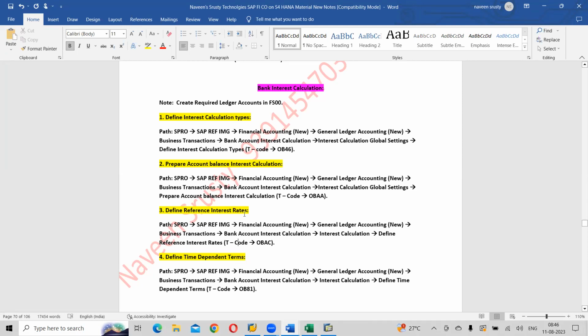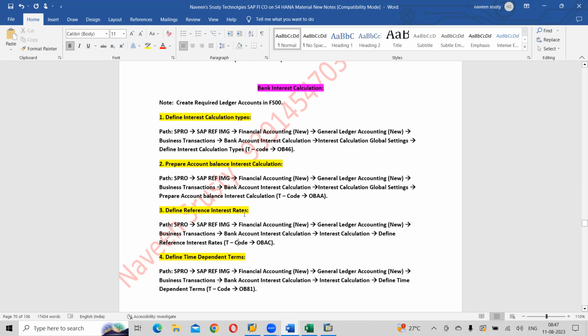Path same as above till bank account interest calculation. From there select interest calculation.